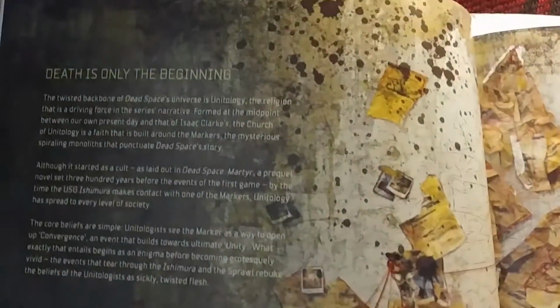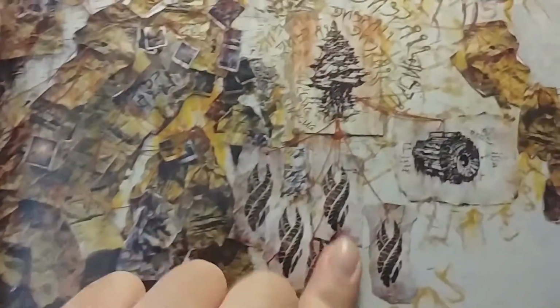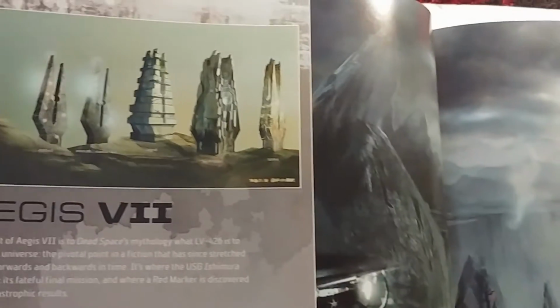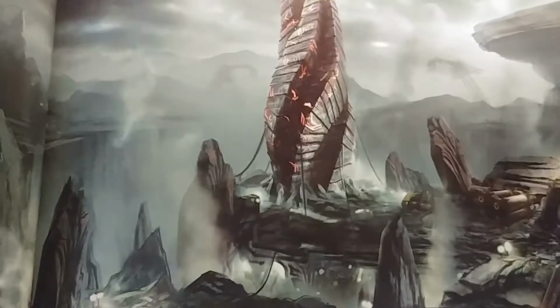Here you go. This is stuff for Unitology or whatever the religion surrounding the markers. All right, we got a bunch of marker designs. Make people go crazy and turn into necromorphs.